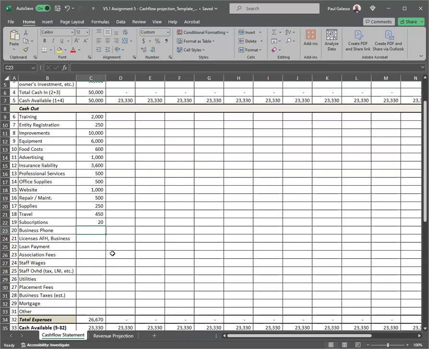Now we get to line 20, which means business phone. The business phone is important in the fact that all adult family homes need to have a phone number that we can publish on our marketing material, publish to the state, as well as allow our residents to use in a private setting. All right. So that can be either a landline. You can just have a regular phone line put in.